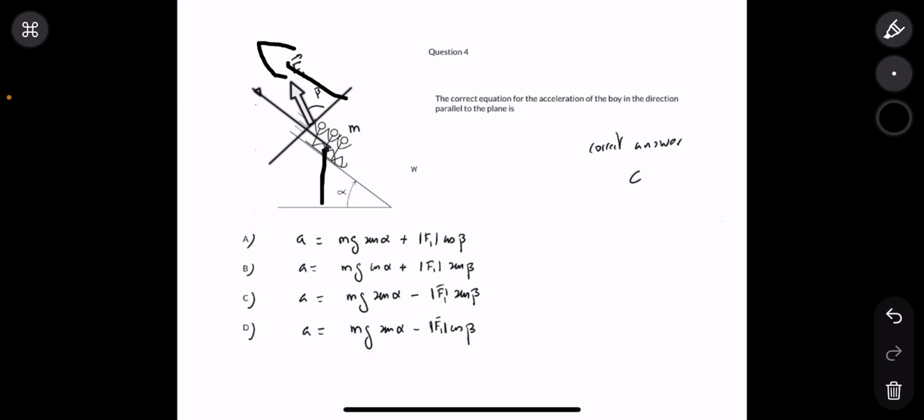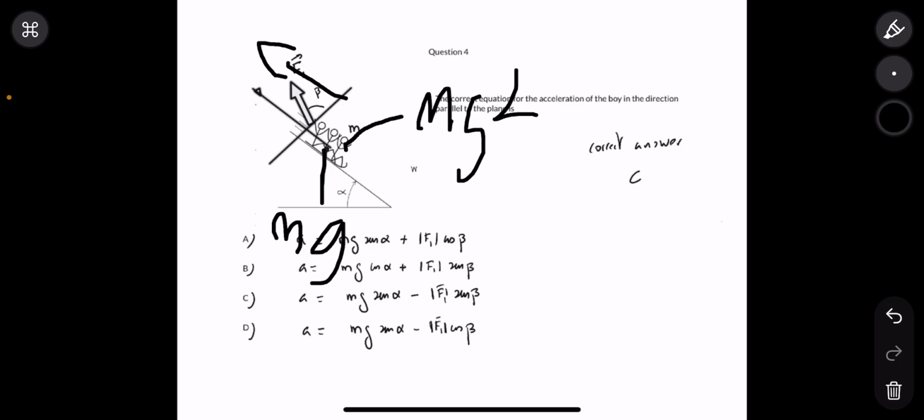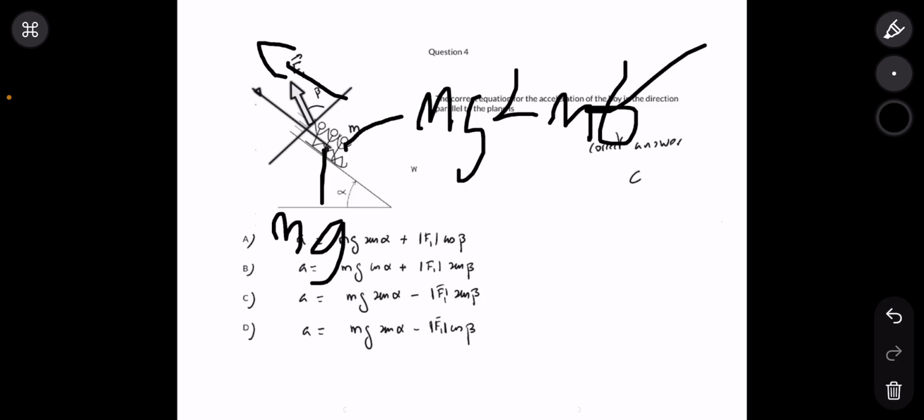And we know down here is going to be mg, because mass times gravity. And we know that when we look at it from this angle, it's going to be mg 2m like this. Let me redraw this. And we know that this is plus the weight, because we can make it plus since it's going down this way, but we also have to make sure that we make this side negative then, right?